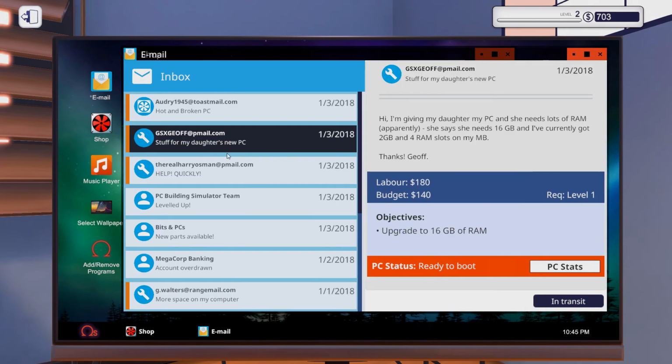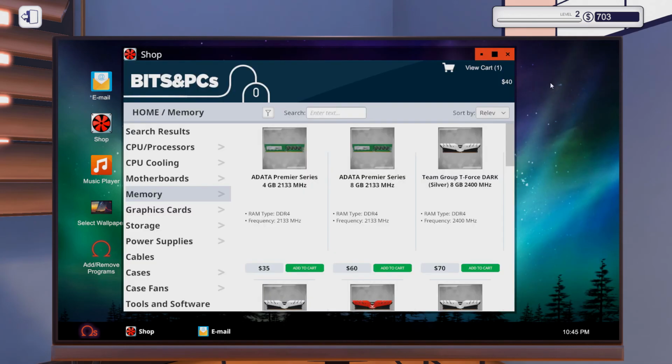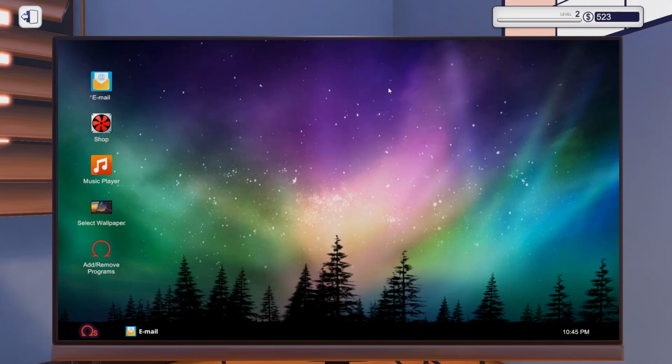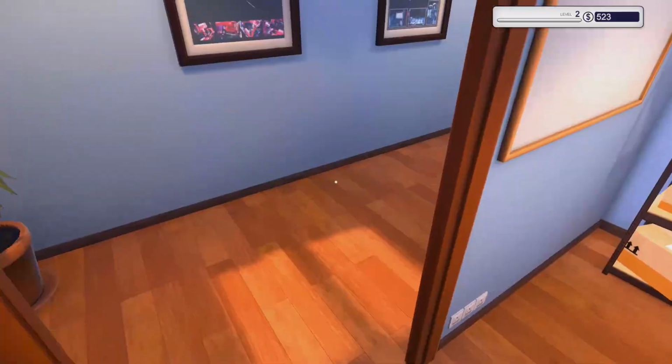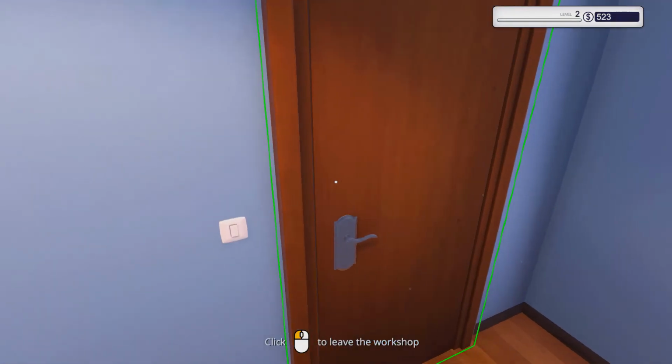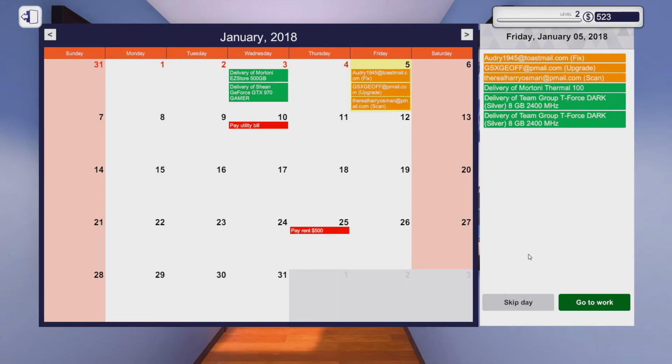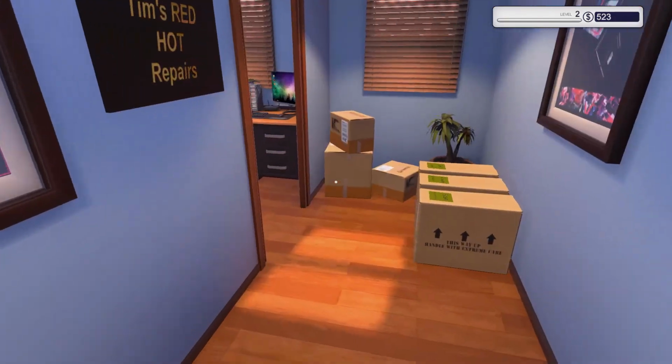They didn't have a very good budget, did they? 140? Means I should do this one. 2400? Yeah. Okay, view cart. 2 sticks of that. That'll be 16 gigs next day delivery. Go ahead and buy now. All right. And just like last time, we're going to go ahead and call that a day. But back in tomorrow. Get this all sorts of taken care of.